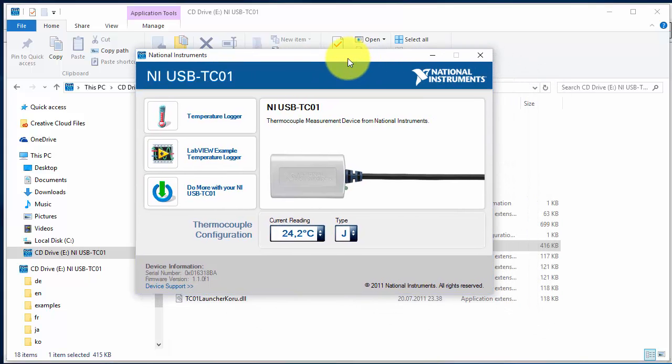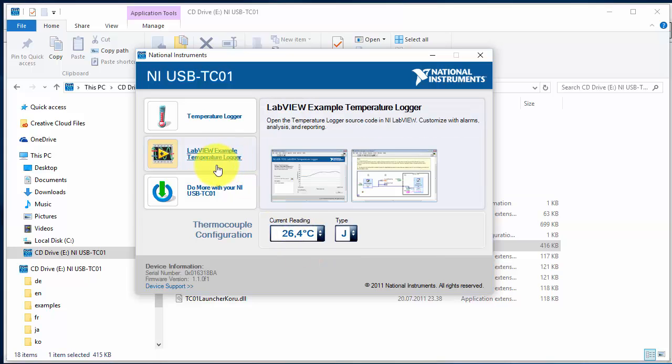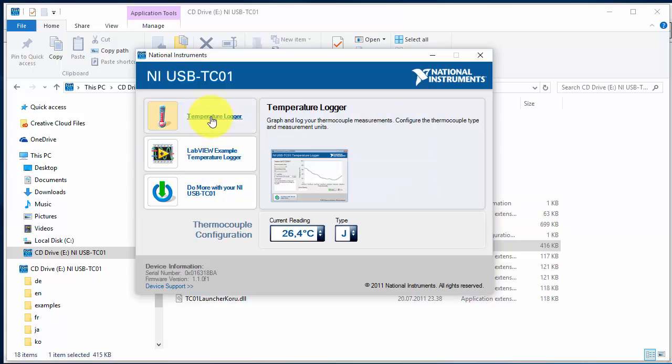Then this window will appear, and here you can see the temperature. When I squeeze the temperature node, you will see it will increase like this. You can also click here on examples or the temperature logger.